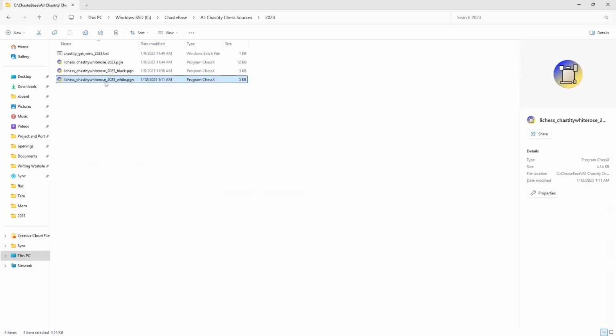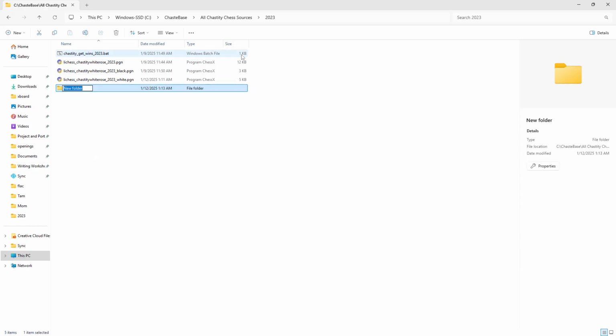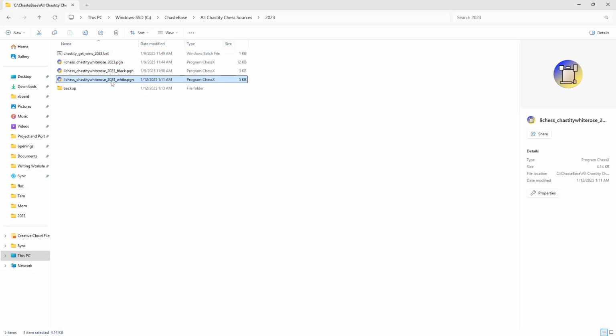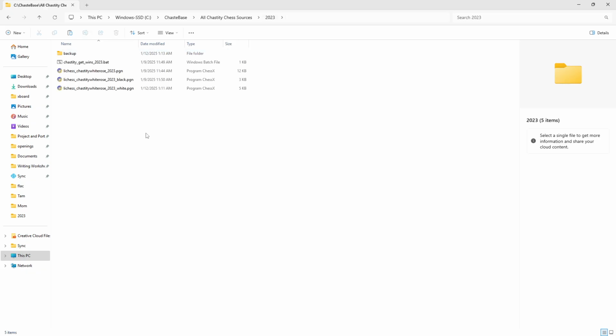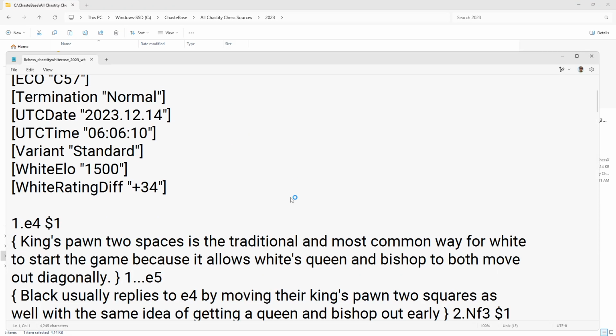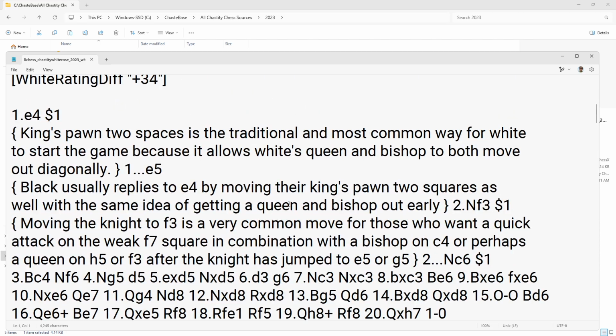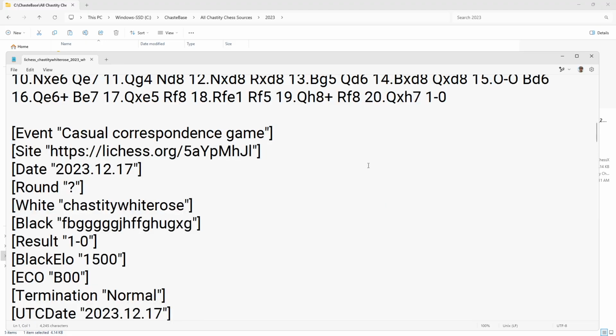Okay, so what I want to do, just as a quick backup, is temporarily make a backup folder. Okay, so backup. And we're going to copy this file to backup, just in case we need to revert any unforeseen changes. So yeah, let's look at this. If we open it in a text editor, we see these games and the comments that I added from Hierarchs are preserved. Very interesting.